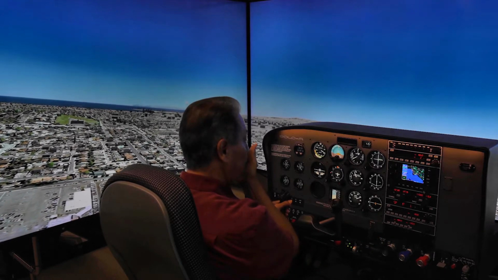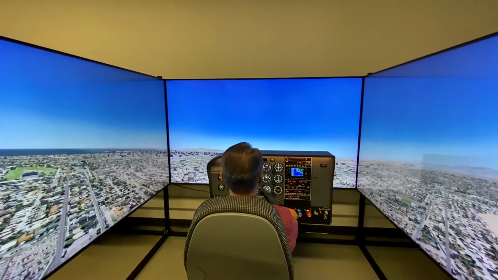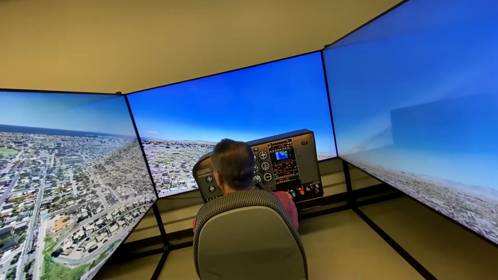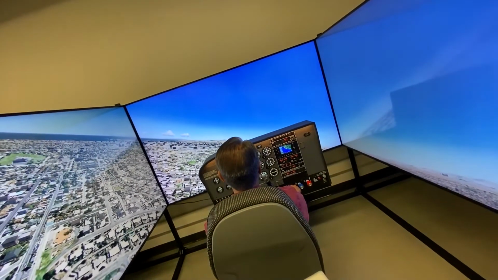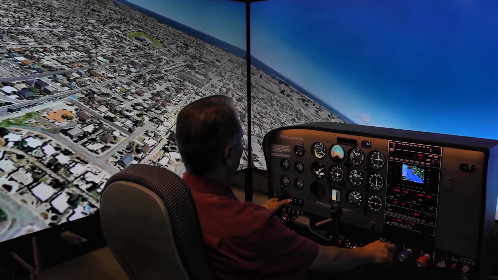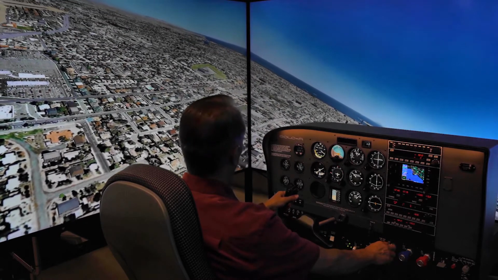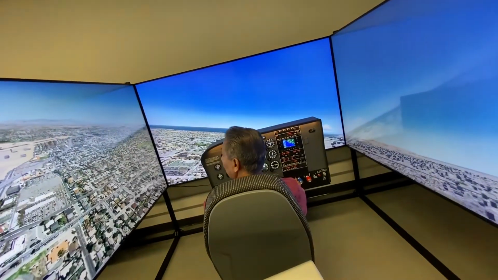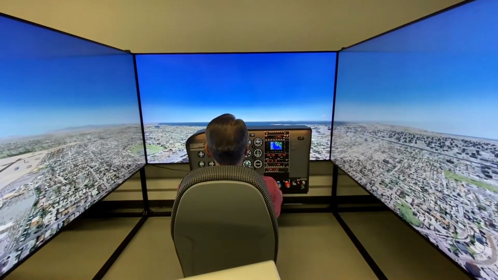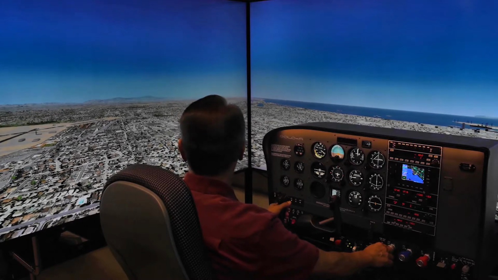Coming up on 700 feet, clear left, look to the left, and a left turn. 30 degrees of bank, relax the left rudder a little bit. Coming up on 1,000 feet, smoothly reduce the power, allow the nose to come down to level off. We can see our runway right there. Planning our downwind leg, smoothly reducing power, allowing the pitch to come down or helping the pitch to come down.